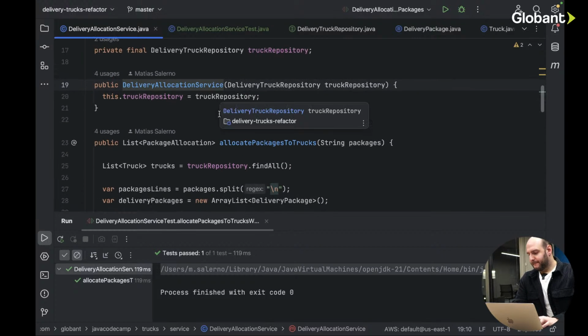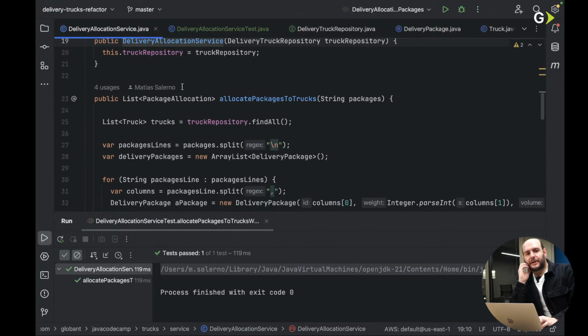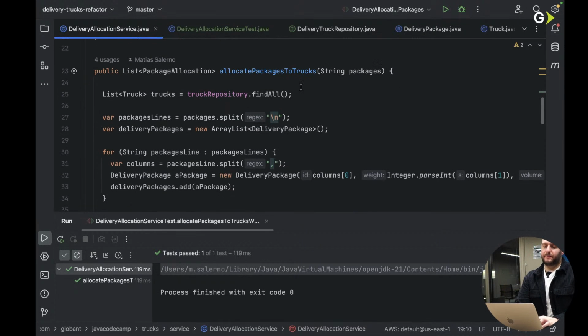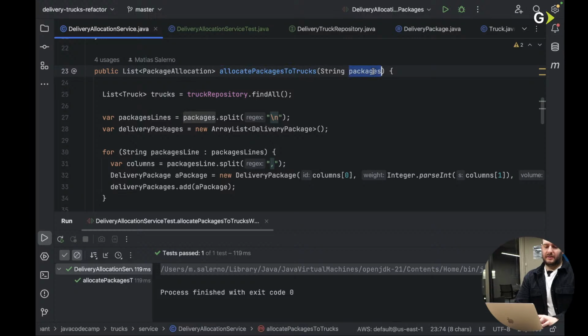All right. So we'll take a look at the code and see things that we can see are weird. For example, we can notice that this allocate trucks is receiving the string. So this is a service, right? And in domain-driven design, what we want is our services to handle business logic.